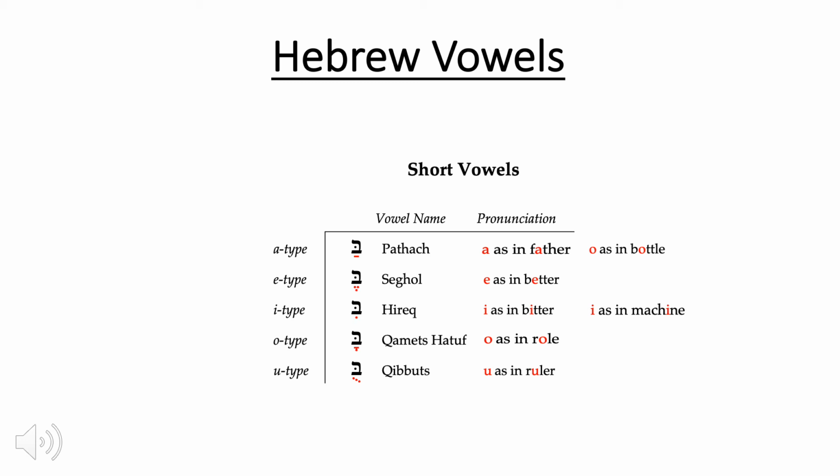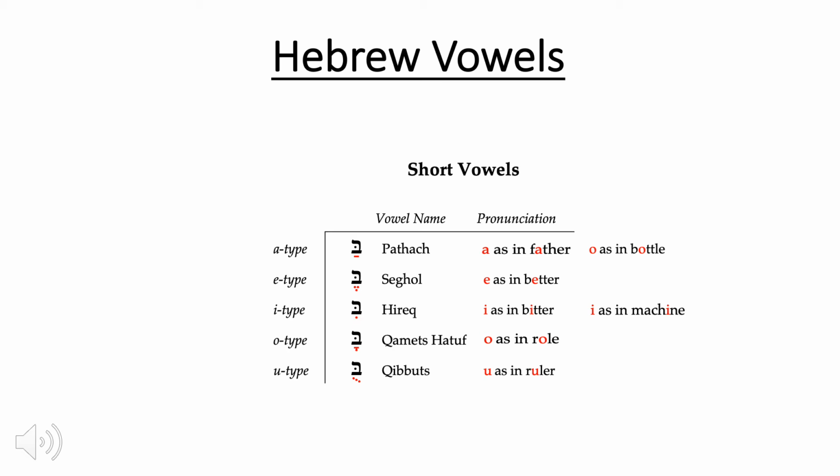Because of that, I pronounce the short A as the A in father or the O in bottle, as an ah sound, rather than the ah sound that Van Pelt and Pratico suggest. That means I pronounce the letter as patach rather than patach. I pronounce the E the same way as is suggested here, as the E in better, eh. Hiriq also has more of an I sound, a short sound, but I often pronounce the I as the I in machine, almost like a Spanish I, pronouncing it as a long E, hiriq.